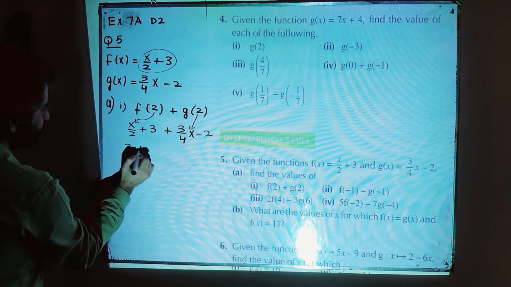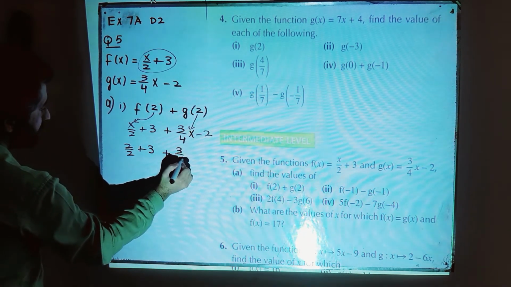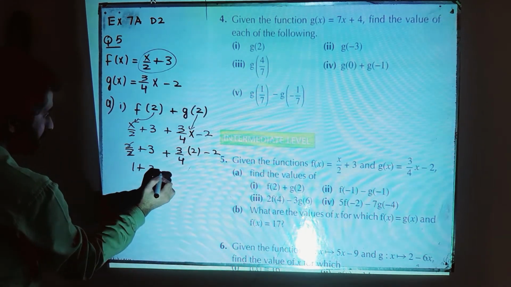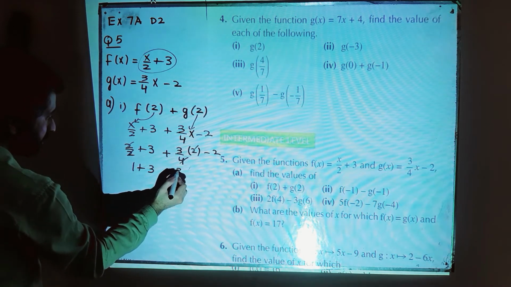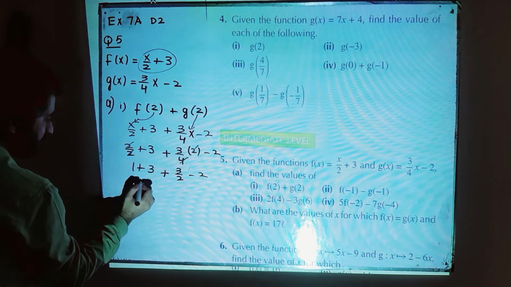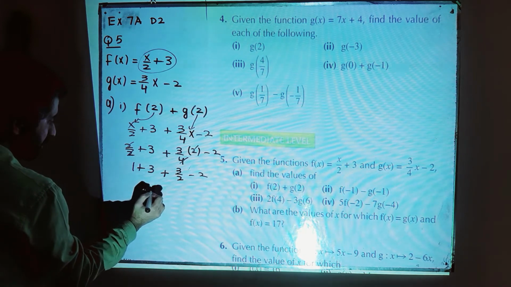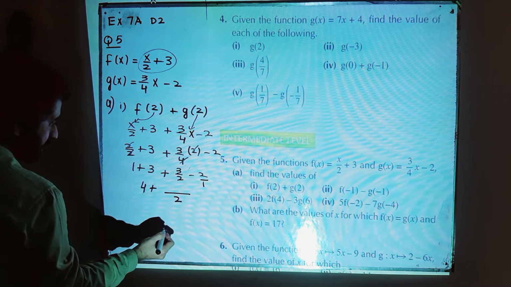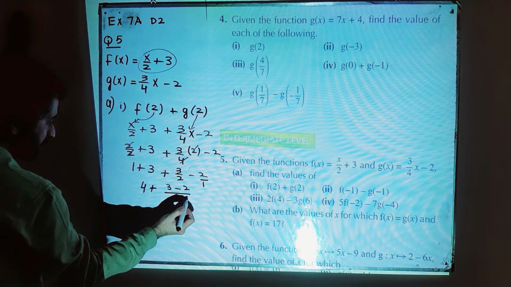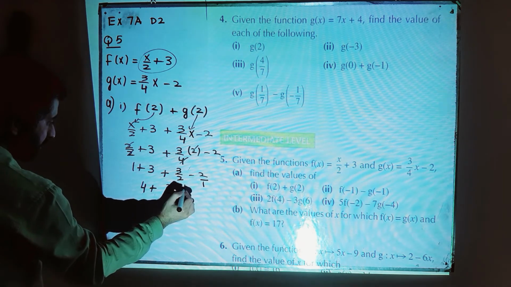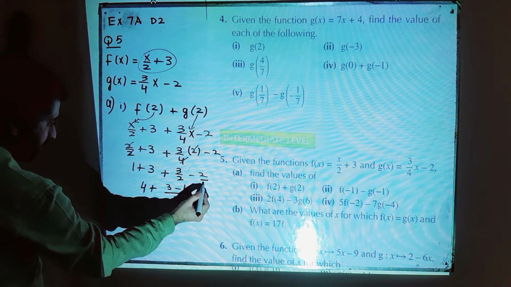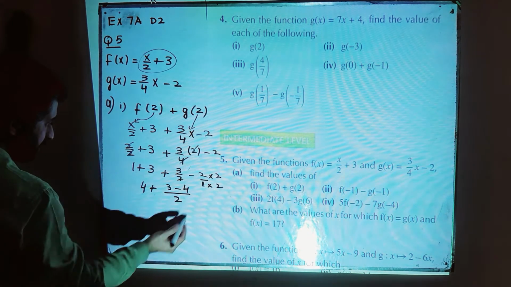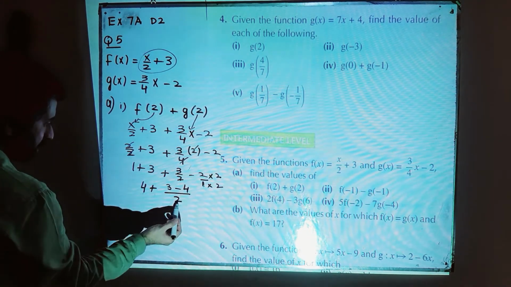It is 2 by 2 plus 3 by 4 into 2 minus 2. 2 goes, 1 plus 3, 2 and 4 goes, it is 3 by 2 minus 2. 1 plus 3 is 4. Well, plus you can take LCM over here. So it is 3 minus 2, because if you are going to have the same denominator, we have 2 over here, you want 2 here, multiply 2 in the numerator and in the denominator to make it 2. So LCM is 2.